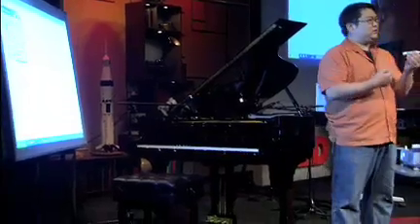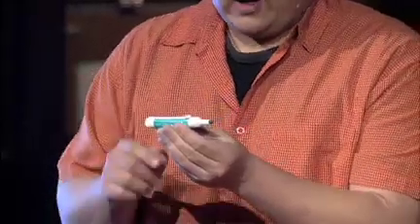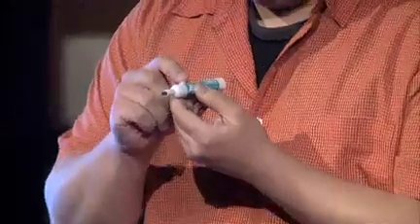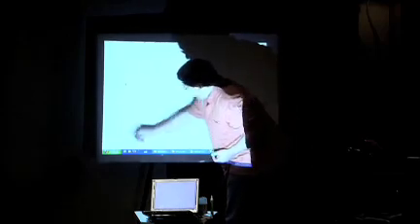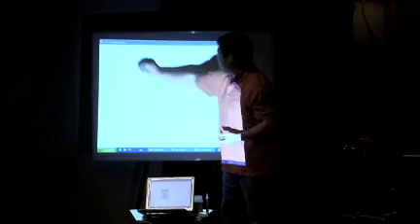This requires another piece of hardware, which is this infrared pen. You can probably make this yourself for about $5 with a quick trip to the RadioShack. It's essentially got a battery, a button, and an infrared LED. It turns on — you guys can't see it — but it turns on whenever I push the button. What this means is that if I run this piece of software, I can register the camera sees the infrared dot, and I can register the location of the camera pixels to the projector pixels, and now this is an interactive whiteboard surface.